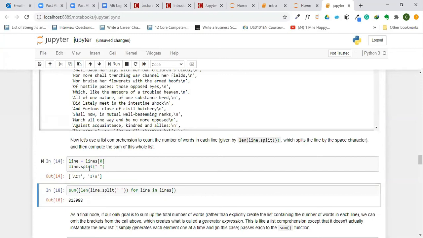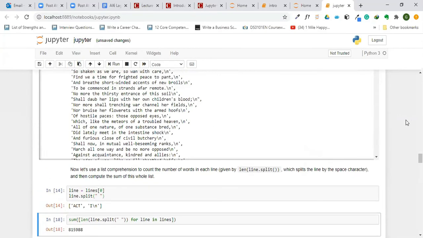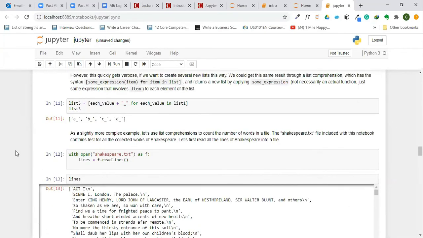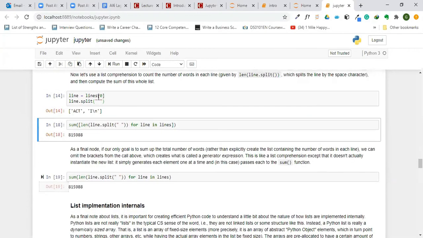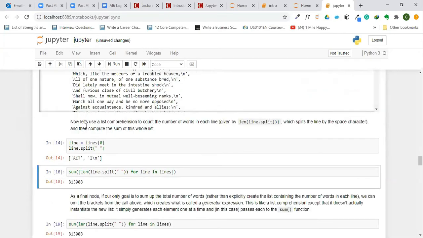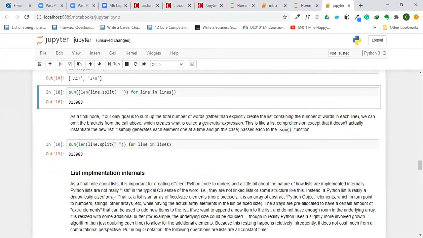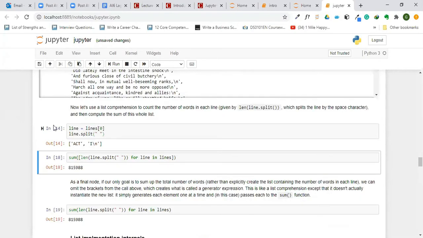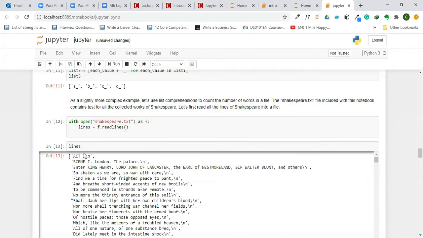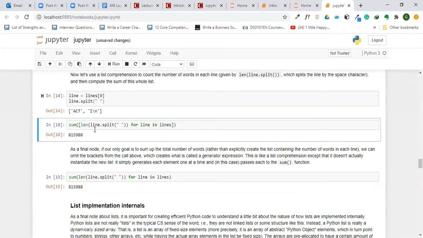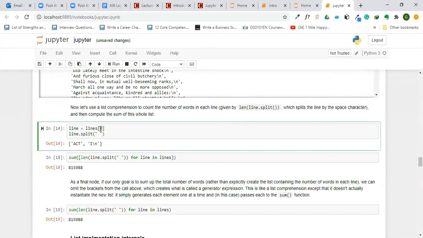You can see what I just did now. I declared a variable. Remember, what is holding all this content is lines. So I asked for the first value, which is this first value. And then I applied this split by space, like I said. You see, it has divided it into 2. What you have here now has been divided into two. Let me try and do it for the second one to give you even more clarity.